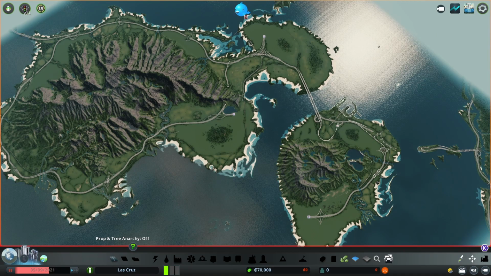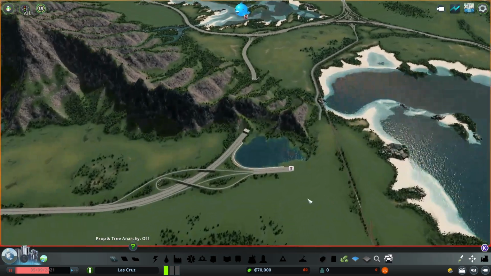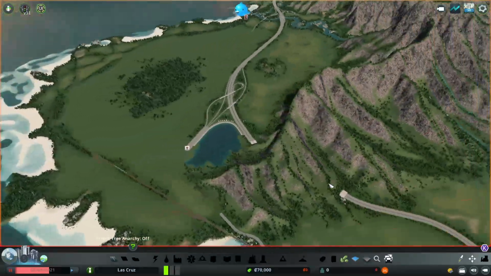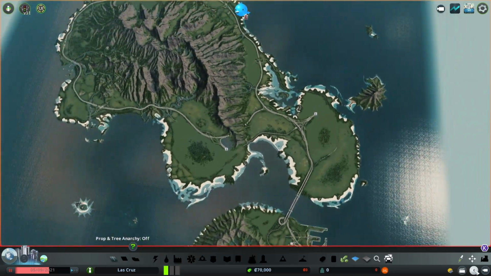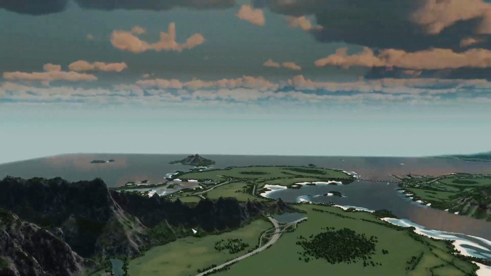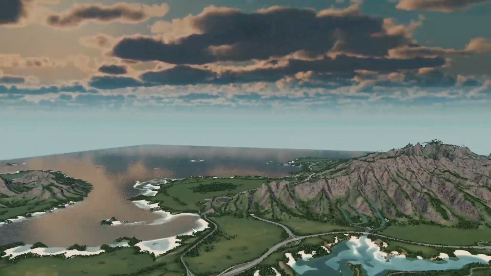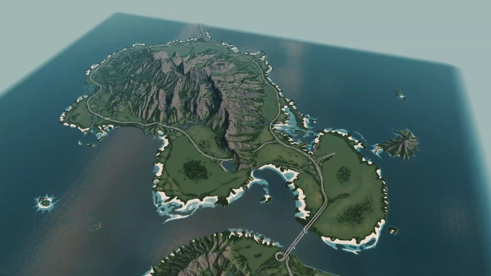But we're going to start out with this brand new city, and like I said, a brand new build series on this beautiful map. I believe it's called Two Brothers Islands. Got it off the workshop. It is absolutely gorgeous. I mean, from the water, the terrain, it is just stunning. Stunning to look at from all angles, really. And yeah, this is the map we're going to use.